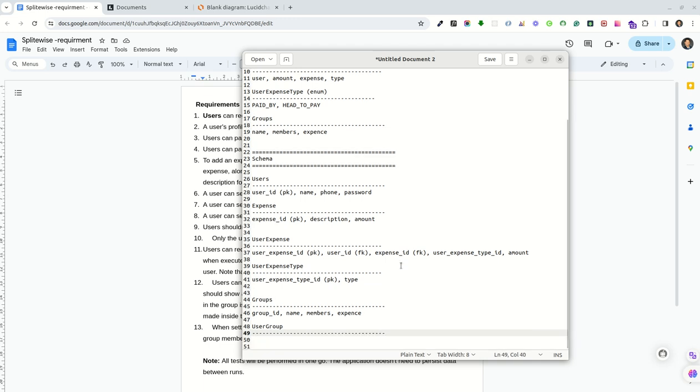Now what we will add: the first thing, always, we will add the user group underscore id. This is the first we added. Next we will take the members. We do not have members; what we have in members is a user. So we will remove members from here and keep user underscore id.